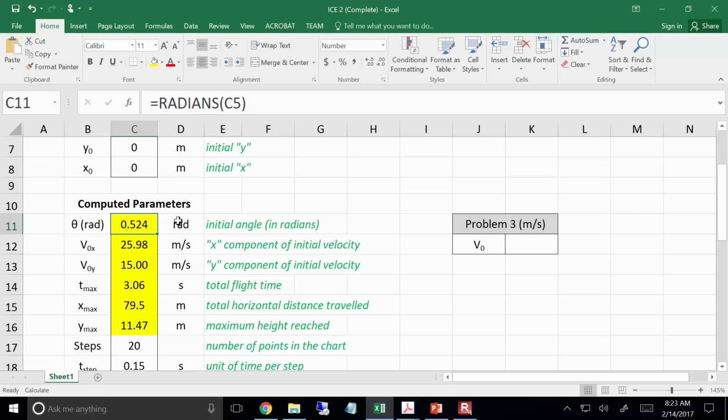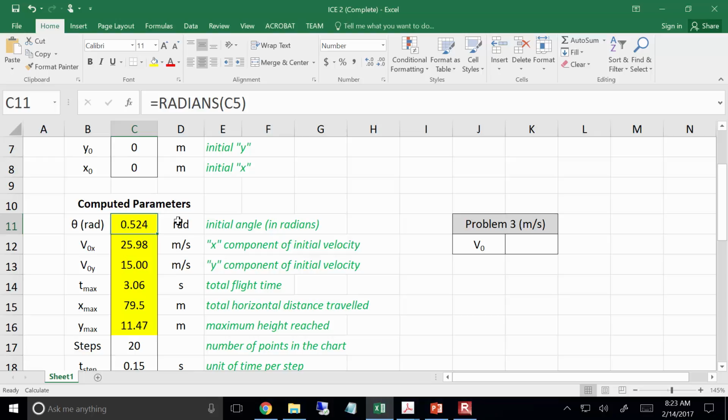Yes, sir. All right, hold on. So here's how you compute the velocity in the x direction, right? It's the velocity times the cosine of that angle, and the velocity times the sine of that angle. Well, let's take x one first, one at a time. So the velocity in the x direction is v naught times the cosine. Where's v naught? V naught is up here, right there. So you'd say, all right, equals.